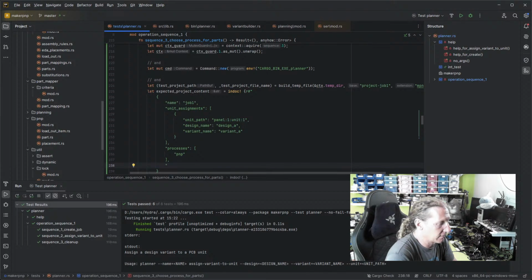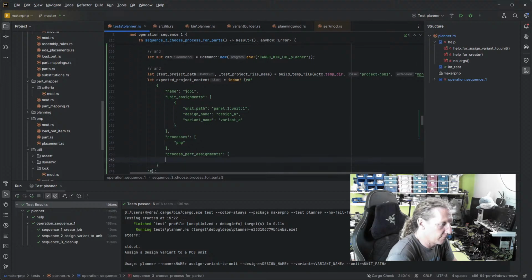So I don't know, what do we have here? Process. Let's say process part assignments. Why not? And if we say that the PnP process has a list of parts, and that list of parts contains res manufacturer 1, it's going to be an object.